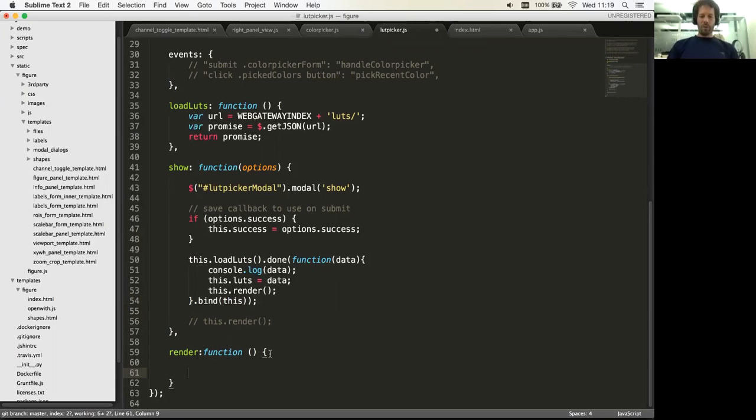So now we want to generate some HTML and put that on the dialog. In the very simple case, sometimes I just manually generate some.